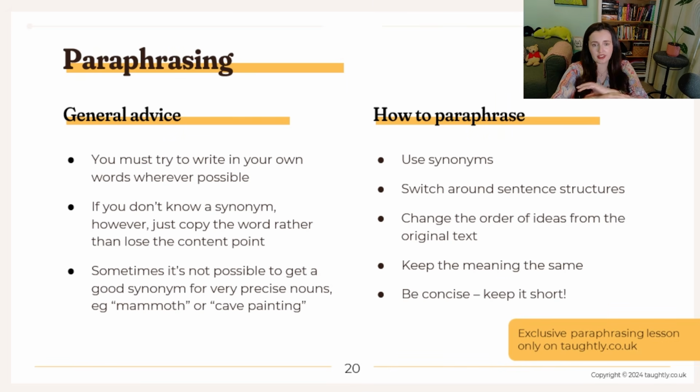Try to switch around the sentence structure. Make sure that you're changing the order of the original ideas, so that you're not just copying out chronologically in the same time order that you found the points in the text. Try to keep the meaning the same or you will lose your reading mark as well. And ultimately, don't forget that it is a summary, so be concise, keep it short, guys.